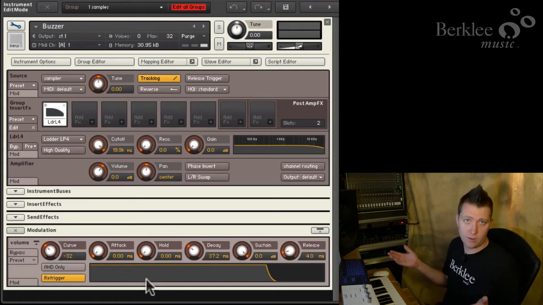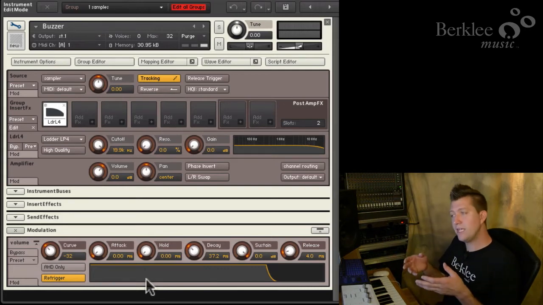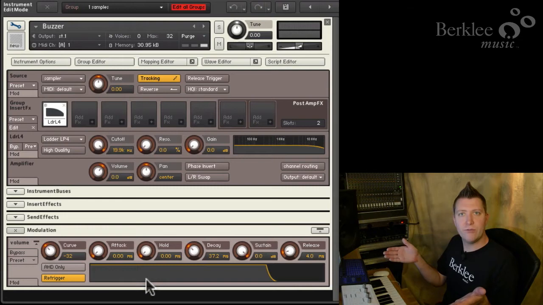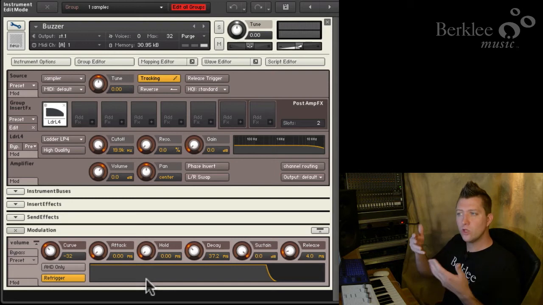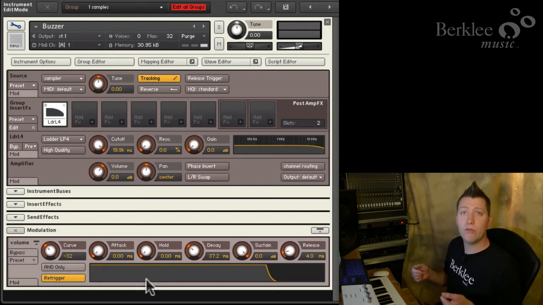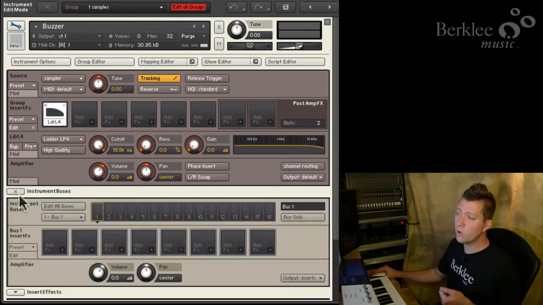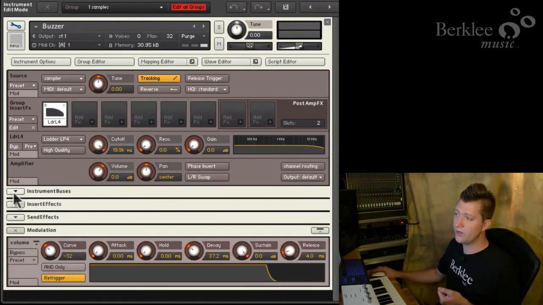Now Kontakt is a complex device, and in Massive we had 8 pre-configured modulators. We had 4 envelopes and 4 LFOs. In Kontakt, we can create an arbitrary number of LFOs and envelopes, which does add some complexity, and it makes for a little bit of a more complex interface that you have to take a moment to get used to. One of the things that can really help is hiding the portions of the interface you're not using at the moment. It will make it easier to associate your modulation sources at the bottom of the rack and your modulation destinations toward the top of the rack.